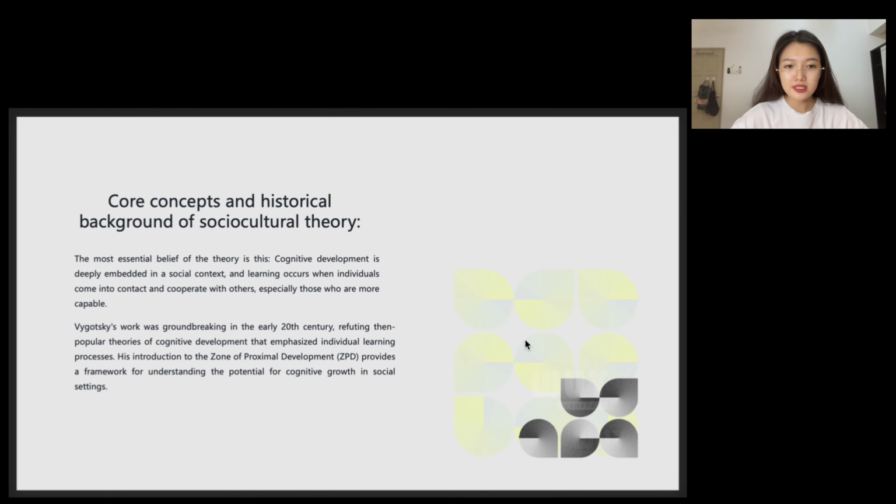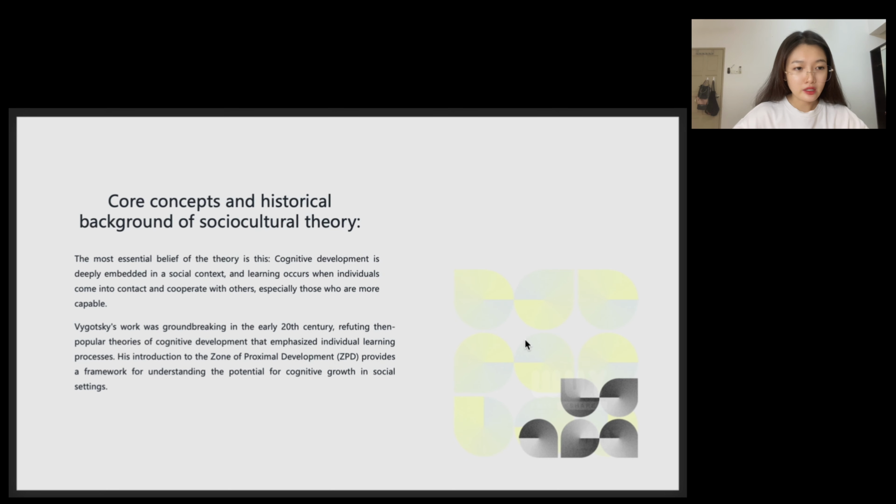At the same time, Vygotsky argued that individuals can learn new skills and knowledge through interactions with more experienced people, interactions that occur in the zone of proximal development. This theory emphasizes the importance of social interaction in the education and learning process. Vygotsky's theories had a profound impact on the field of psychology and education, particularly on how to design effective teaching methods and learning environments.